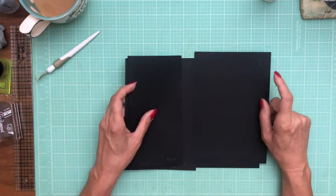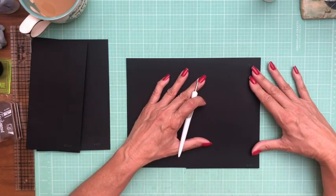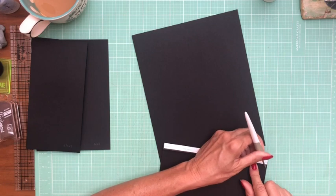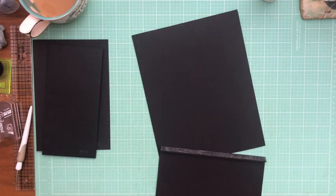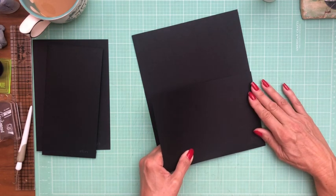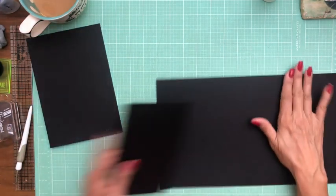Okay, and then I'm going to add one more feature that's going to keep everything closed. So let's go ahead and get started. I'm going to start by installing the right hand side flap. I'm dry fitting it really quick. It's just going to get installed right along the edge, the right hand edge. Like so.